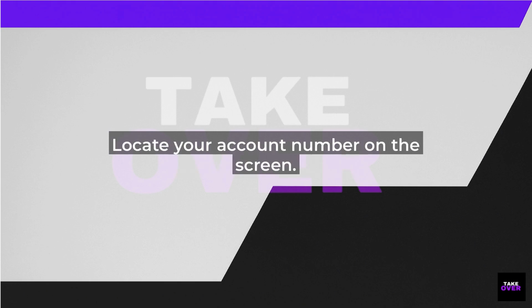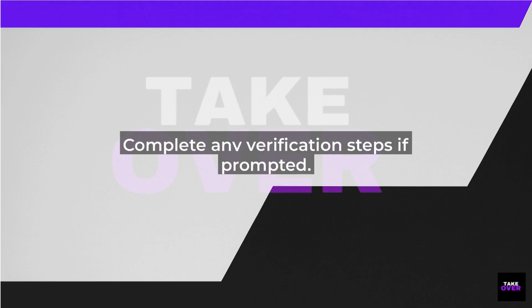In the profile section, scroll down until you find Account Details or Personal Information. It's often labeled clearly to make things user-friendly. Once you're there, you'll see your account number listed prominently. For added security in 2025, Maya might require a quick verification step, like a fingerprint scan, before displaying sensitive info. Just follow the prompts, and voila, your account number is right there.